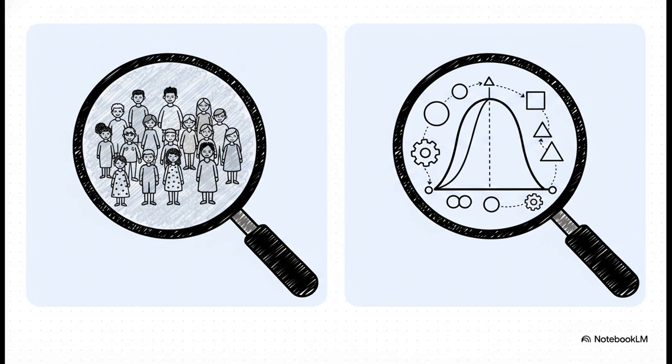Looking at them side by side, we have standard deviation on one side, the spread of the patients, describing actual biological reality. On the other side, we have standard error of the mean, the uncertainty around the sample mean, describing pure statistical confidence. When you look at an SD, you're seeing the people in the trial. When you look at an SEM, you're looking at the math behind the trial. Confusing these two? Well, that's exactly how readers get completely trapped when they're analyzing data.